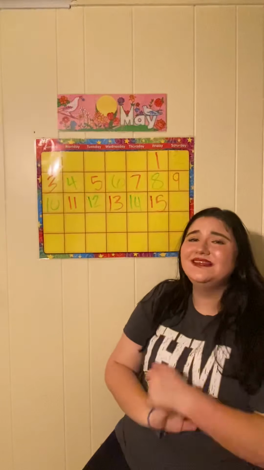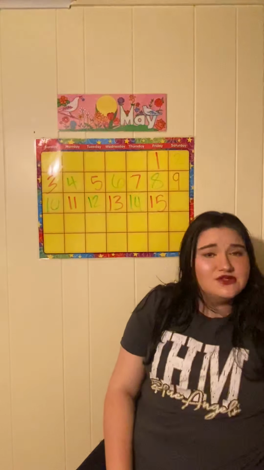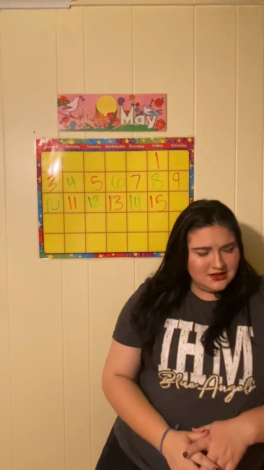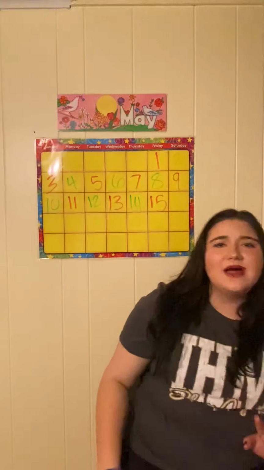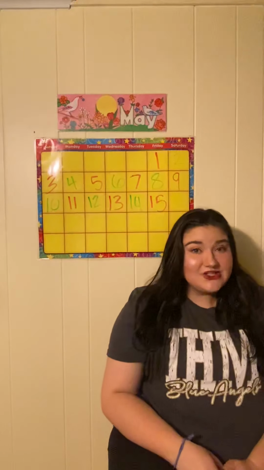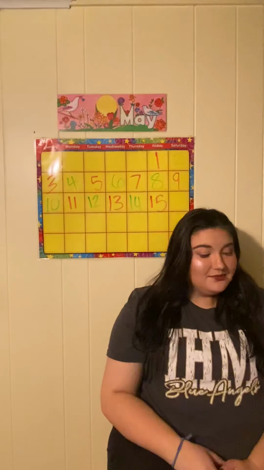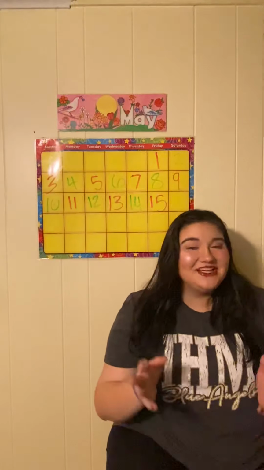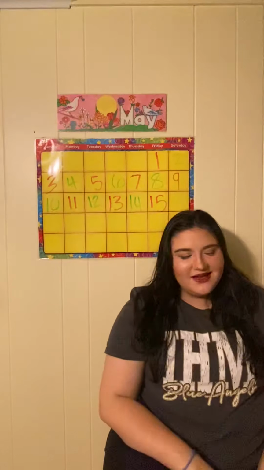But before you go, we still have to do oral language. We have been learning all about the ocean this week, and it's been so much fun. So now we're going to go over some of the words and how they may go together. I'll say the words and then you guys will have a few seconds to tell me how those words go together. The first ones we have are sand and beach. Sand and beach. That's right, you find sand on the beach. The sand is the coarse, rough stuff that you find on the beach.